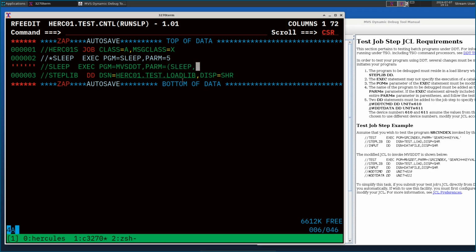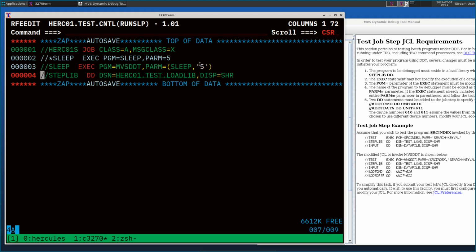And then I will give it, there's little quotation marks in the example here, so I'll use them. I'm not sure if they're necessary when there's only one value here, but it won't make a difference to what sleep receives. So I'll pass it that 5 parameter for what the original parameter was.